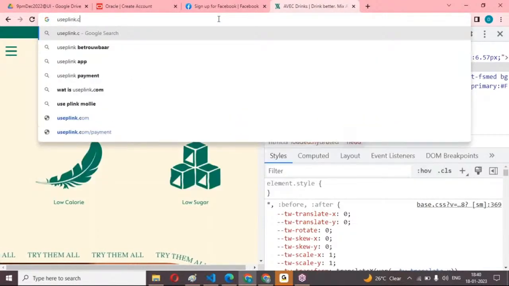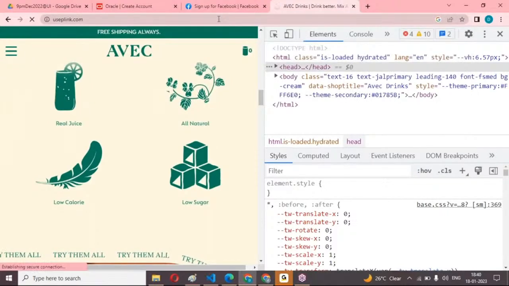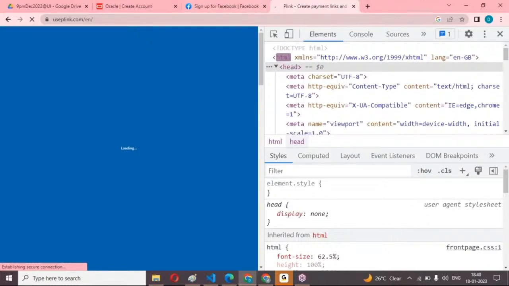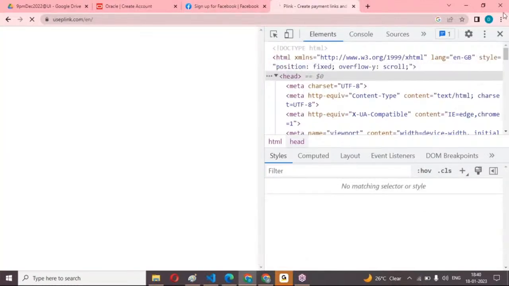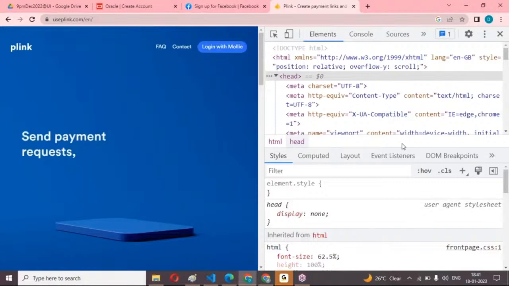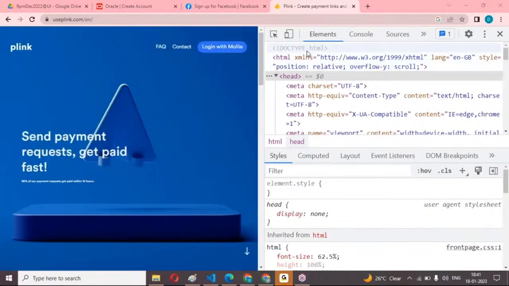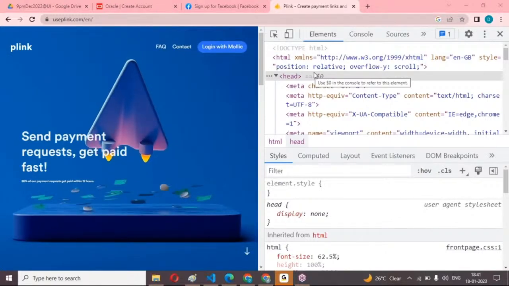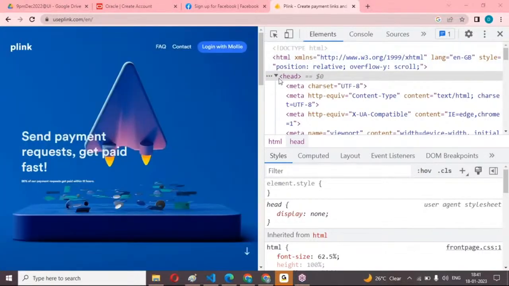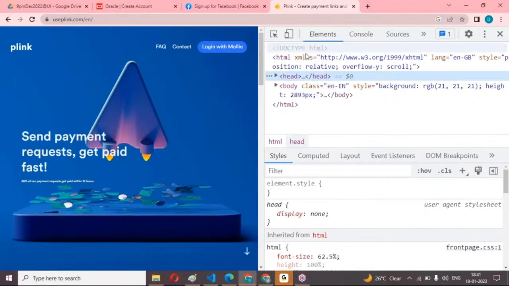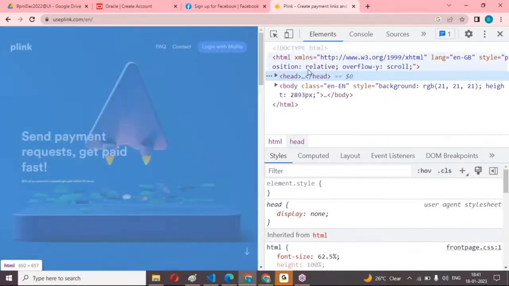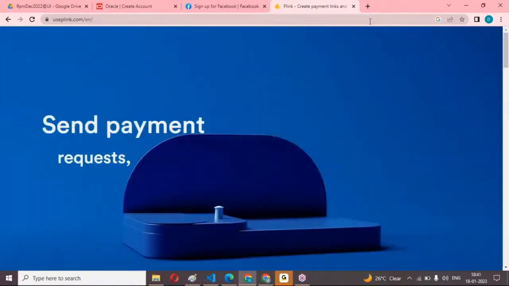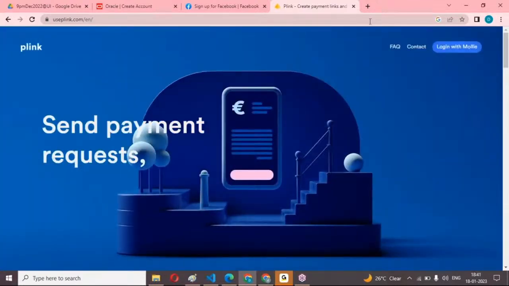useblink.com is one more site, and in it you can see something like create blink. That web page is also developed with doctype HTML, head and body. If you right click and inspect element, you can see the code: doctype HTML, head and body.